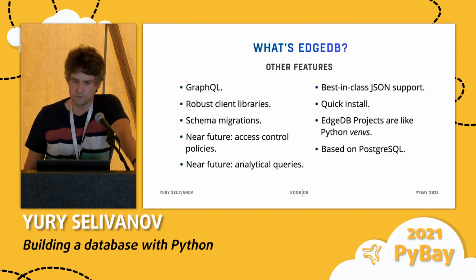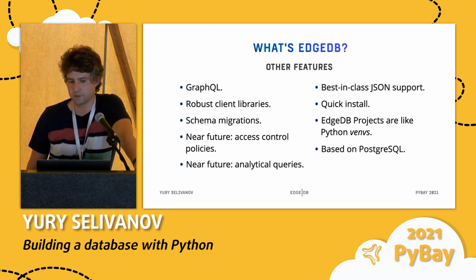We will soon, probably after the 1.0 release, which will happen in about 3 to 4 weeks, introduce access control policies, something that has been a long-awaited feature, which would basically allow you to specify access control policies right in your schema, and then the same query would just behave differently based on, for example, what kind of user privileges you have or anything else, really. The system is incredibly flexible.